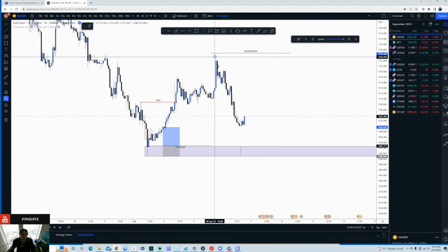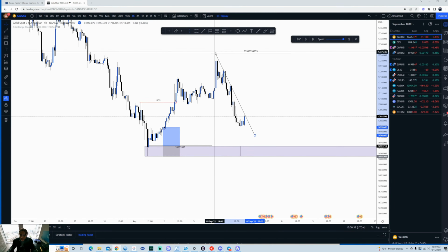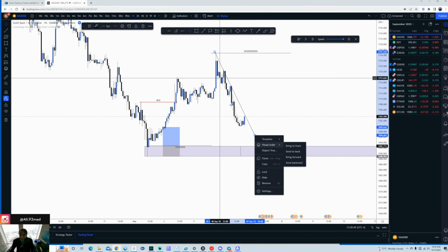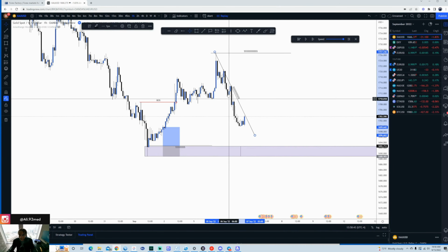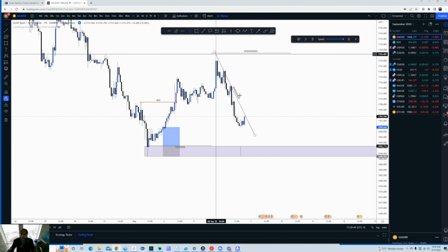Now, also, there's another nice confirmation, right? You could draw a trend line like this and see there's a lot of dynamic liquidity being built up on this side. So when you break out of that, you could also say there's a higher possibility that we're going to come up to the top of this channel and take the money resting right there.